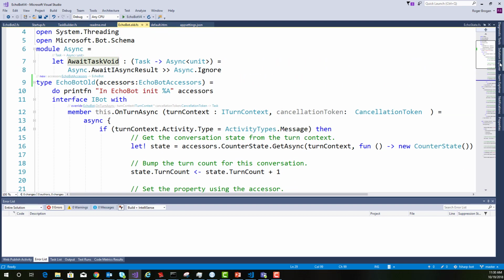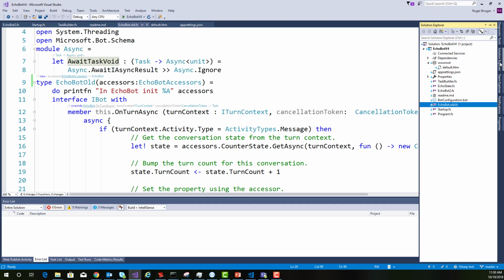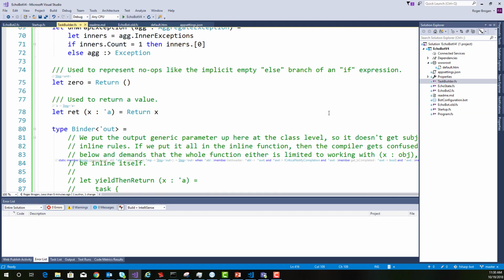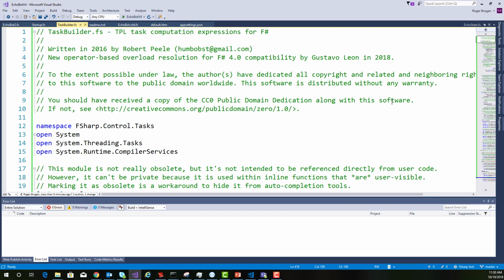I did a little looking around to see what some of the other frameworks that work with .NET, like Giraffe or Saturn, use. They use this little guy, and this little guy is the TaskBuilder. TaskBuilder is from Robert Peel, originally in 2006, and the goal was to give us operator resolution and backwards compatibility for tasks inside of F Sharp. This is out on GitHub, you can just search for TaskBuilder and pull this up.